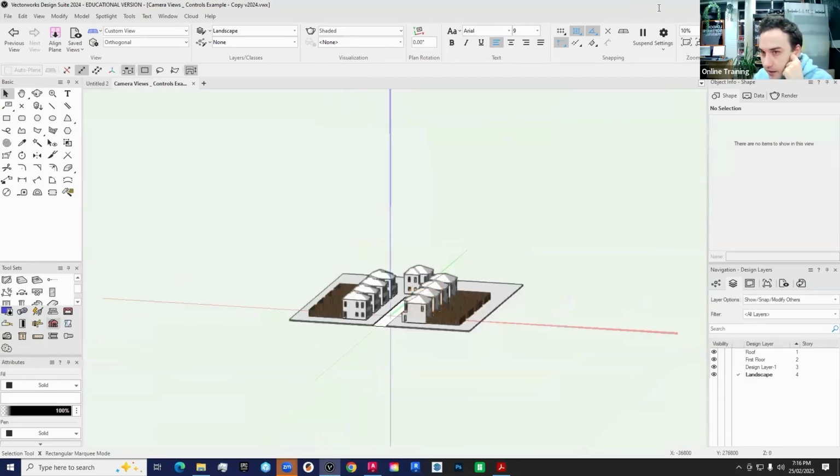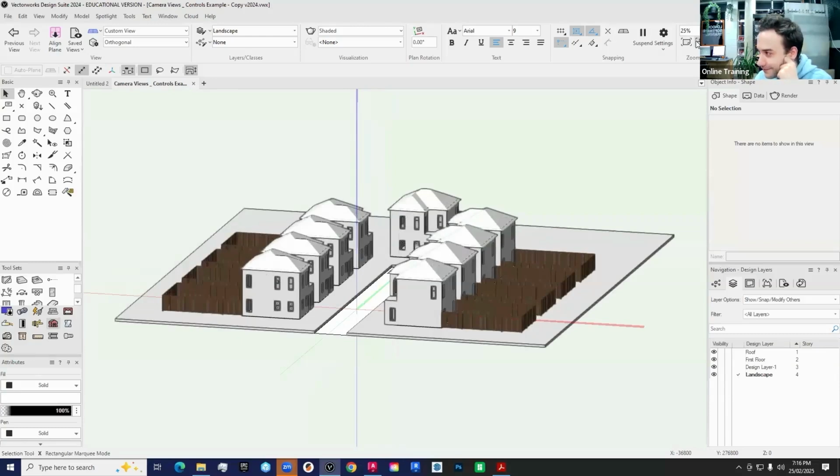The other thing about zooming is at the top of your screen here, there is a fit to objects. If you're ever too far zoomed in or zoomed out, that will get you back to where you need to be. Because it's a very common problem when you first start using 3D. People end up in the void of not seeing anything. Happens all the time. So zooming, fairly simple. There's not too much you have to worry about.